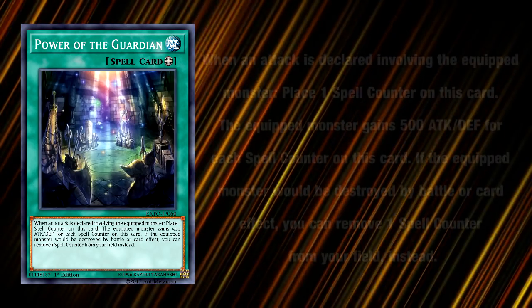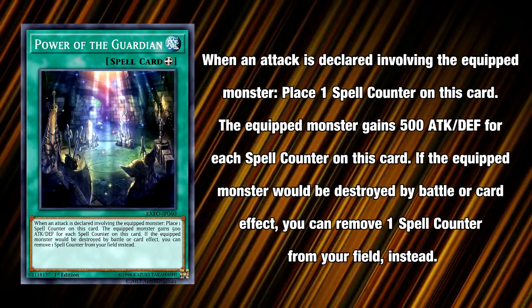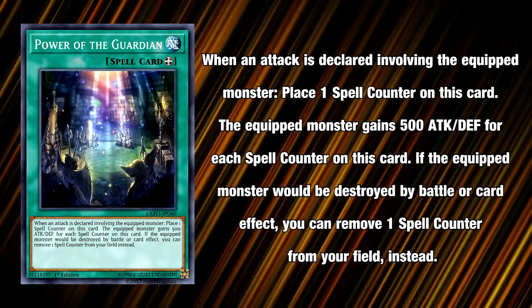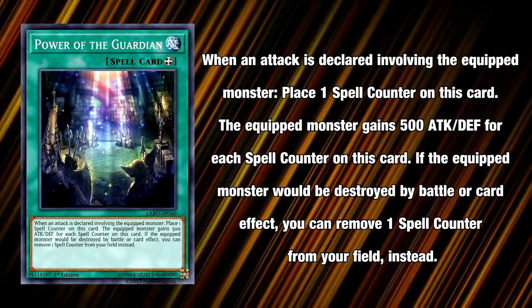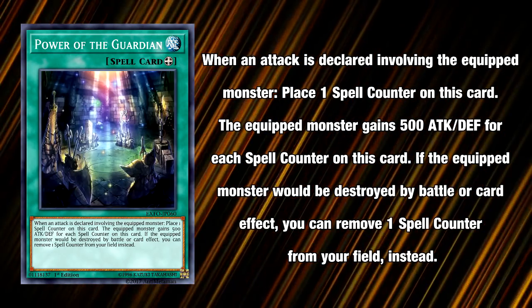This card gets a spell counter when an attack is declared involving the equipped monster. Not only does that monster then gain 500 both ways for each counter, but you can actually remove a spell counter from anywhere on the field in order to protect the monster from any form of destruction. All round, just a really good card for the deck.